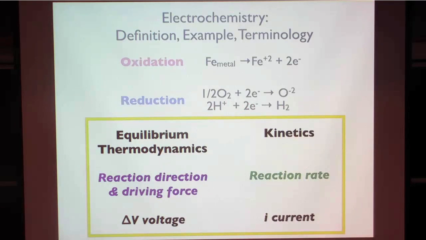So these are the reactions that will happen, for example, in a more acidic environment. If it's neutral, we have to add the hydroxyl ions. So there's an oxidation reaction and a reduction reaction. So this is what an electrochemical reaction looks like. And the reactions that I will be talking about are these types of reactions. They're aqueous reactions, not necessarily the reactions that might take place between a silicate and an oxide, for example, and a metal reservoir, although the same types of rules apply to those systems.